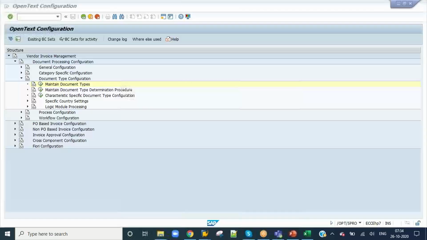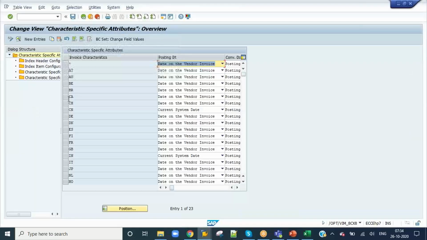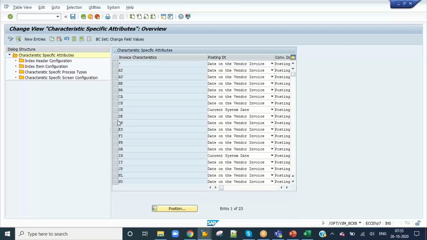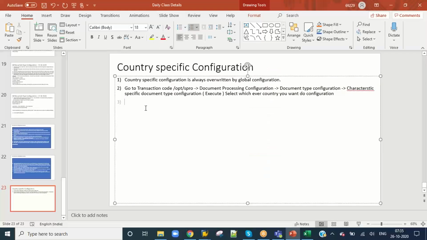So here the first tab is the index header configuration. Here we can display, hide, input.